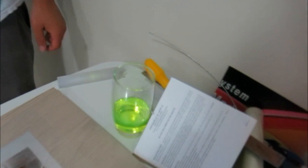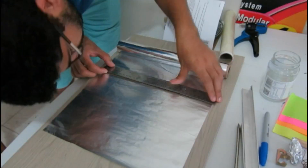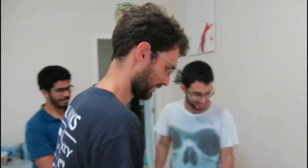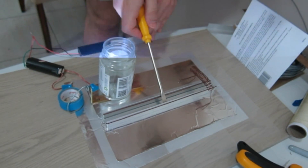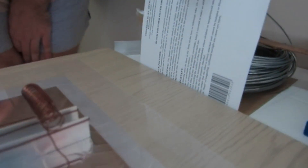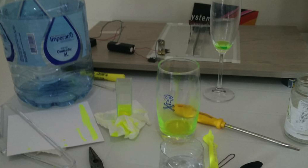Another fun project using these transformers is a TEA laser. What I love about these lasers is that while frustrating to tune, they can be made out of very simple and readily available materials. I won't go into how to make one right now, as there are lots of great videos already showing the process. When everything is carefully set up and aligned, electrical arcs fly across a gap made between two pieces of aluminum L-channel. This ionizes a large amount of air very quickly. The ionized air molecules want to get rid of the extra energy, so they release it as a flash of UV light. Because this is being done to a long line of air and not just one spot, this manifests as a laser beam out both ends. These devices are loud and dangerous, but are true lasers you can build yourself. We were even experimenting with using them as a pump to provide energy to a dye laser, but those experiments haven't worked yet.